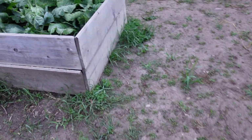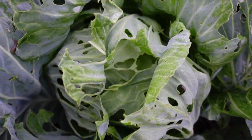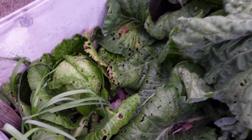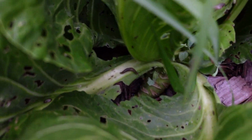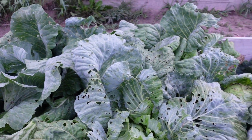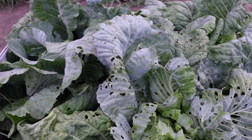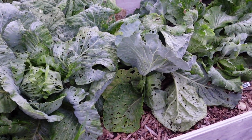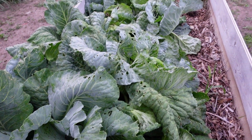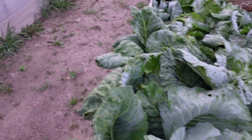And they also devastated the cabbage bed. They have just destroyed the cabbage. And there's a little guy down there now. Definitely a fail of not maintaining that. Something we need to work on for next year. Other than that, the cabbage did really well in the raised bed. I probably have them in way too tight together. I didn't weed the seedlings out when they came in. I just wanted to see what they would do. So next year we definitely need to weed that out better also.